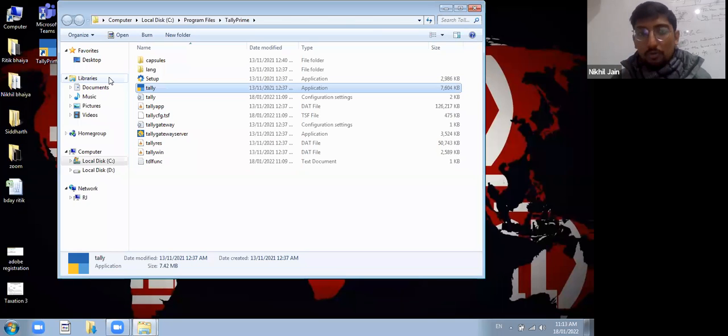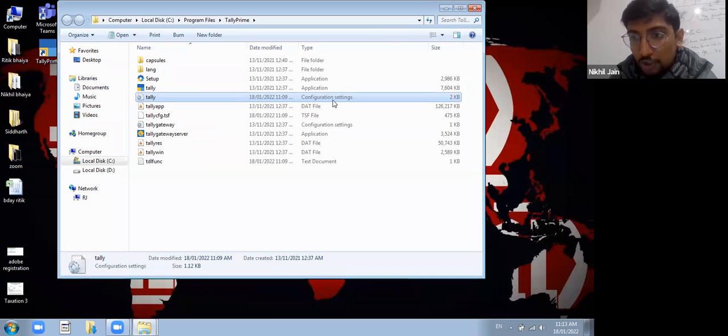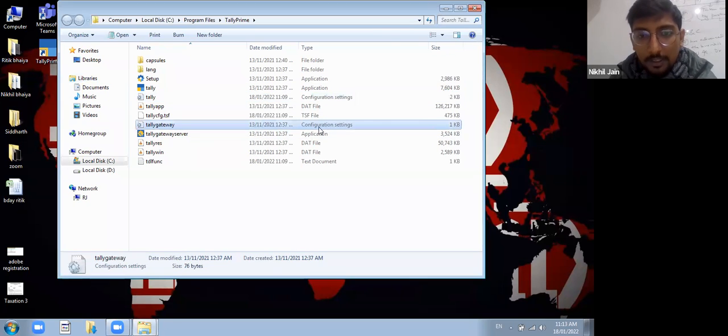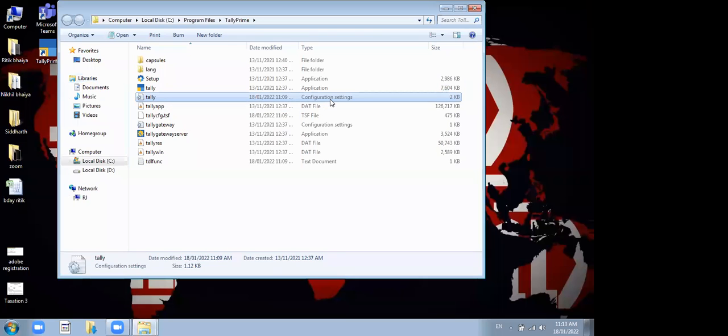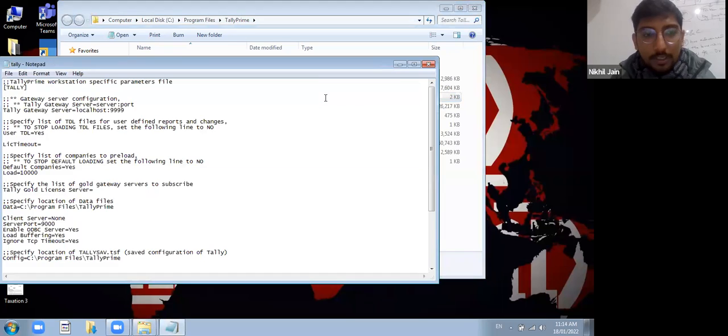Okay, we will be opening Tally configuration setting. Now just focus over here, don't make a mistake, there are 2 configuration settings. One is over here, and the other configuration setting is also over here, but it is Tally Gateway. We have to go to Tally. So Tally configuration setting, double click on it.